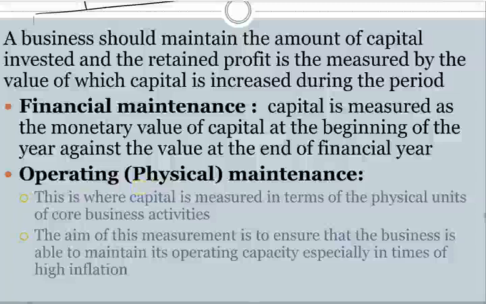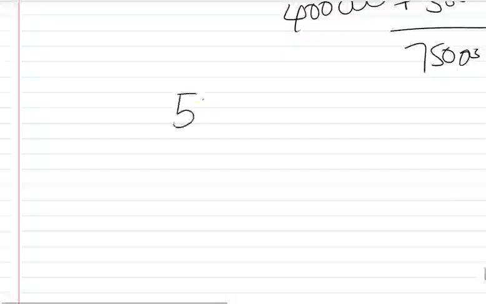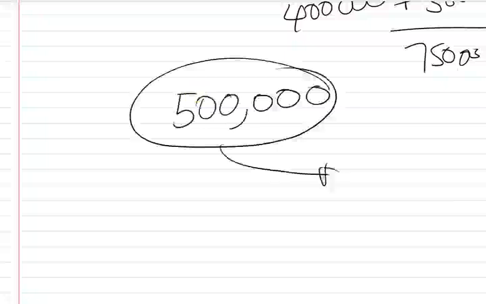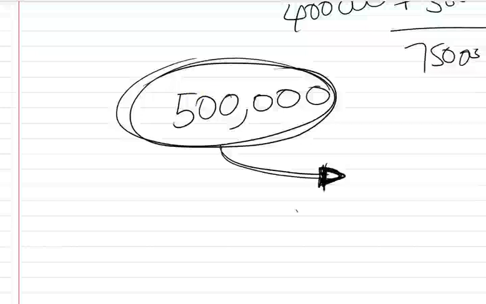So what we are saying is, for a company to continue, you have to maintain your capital. For example, if you injected 500,000 in a business, you expect that your capital should never go less than 500,000. That's capital maintenance. Because if you are going below 500,000, that means you are using up your capital. You are required to make sure that your capital is maintained at 500,000 or more. The retained earnings will make the capital go up. That's to do with capital maintenance.